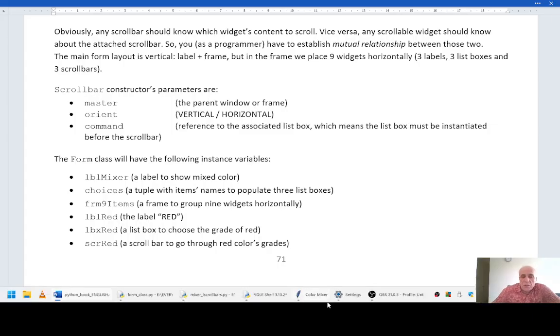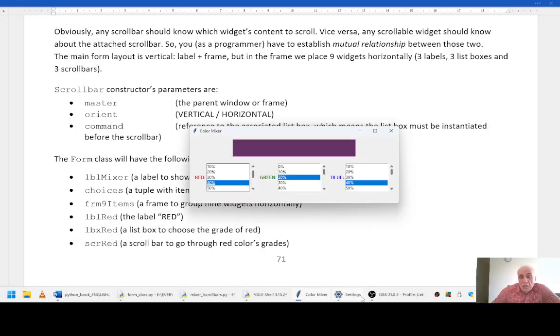In my case, it's going to be a frame. Look, the main layout is vertical, but the frame now has 9 widgets: 3 labels, 3 list boxes, 3 scroll bars. So the layout of the frame is horizontal.